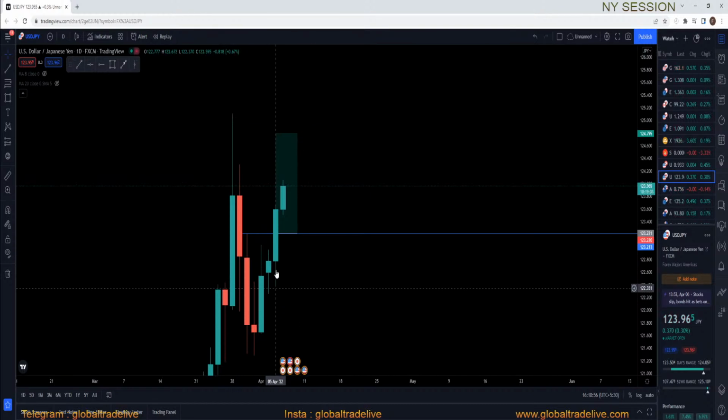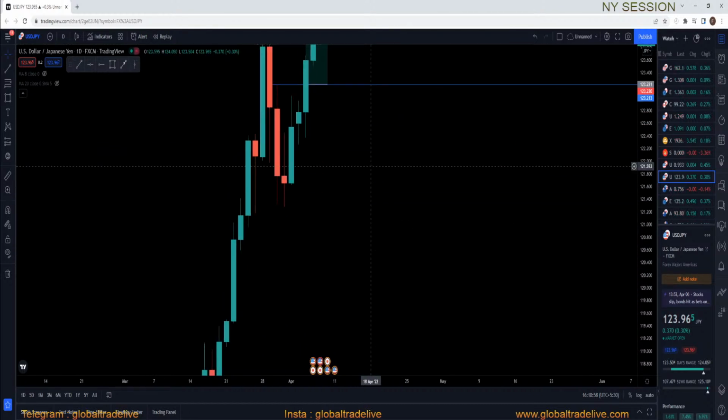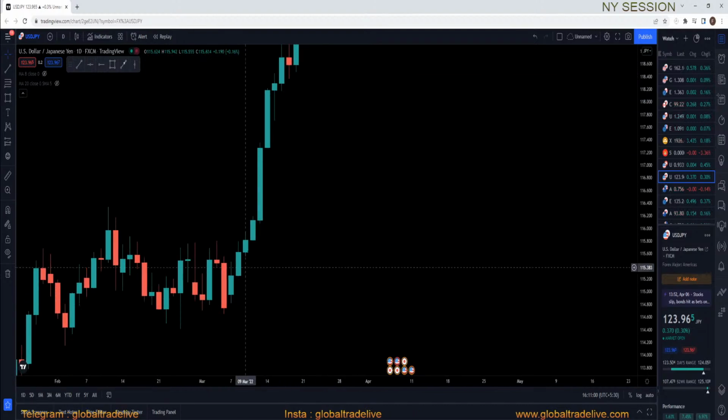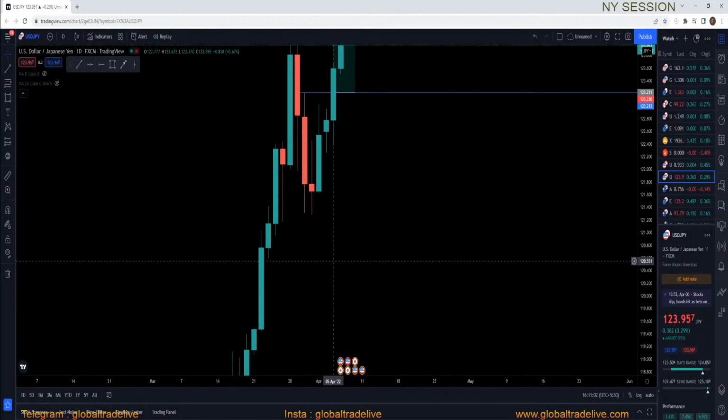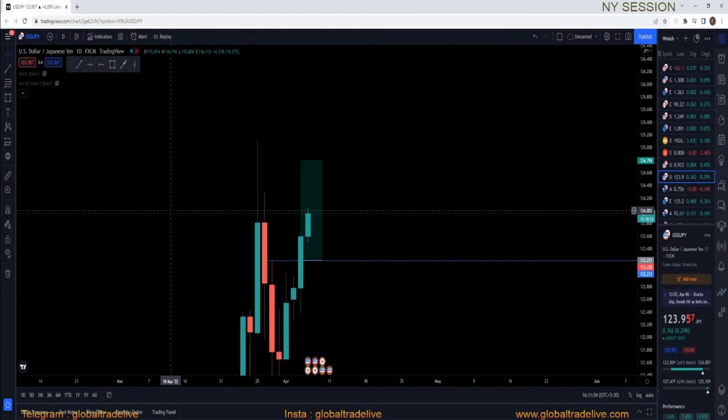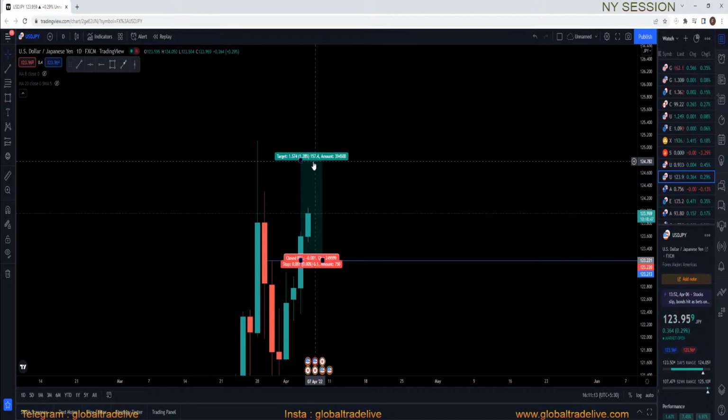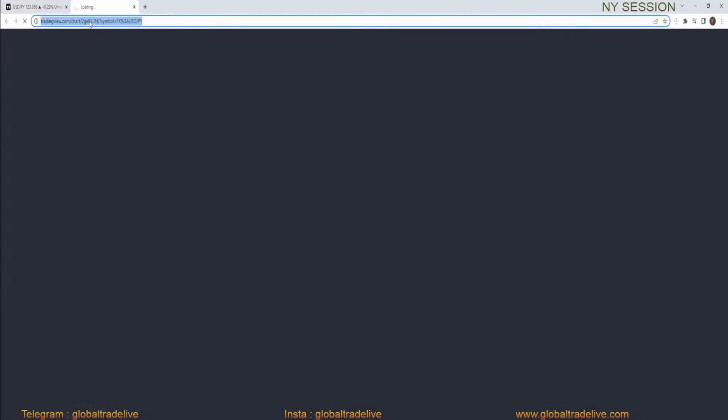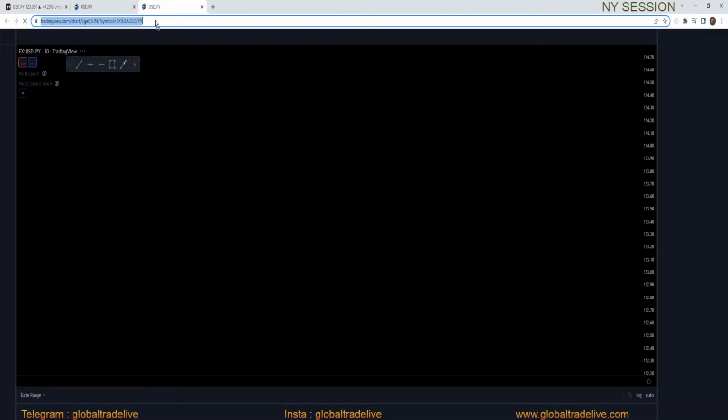Because the volume is now coming again in the market, and as we can see over here, the particular moves of USD JPY have been really strong. So that's where I have put all my trust in this trade, and now I'm waiting for this TP to be booked by it. So yeah, this was all about USD JPY, and let's have a look at GJ, GU.